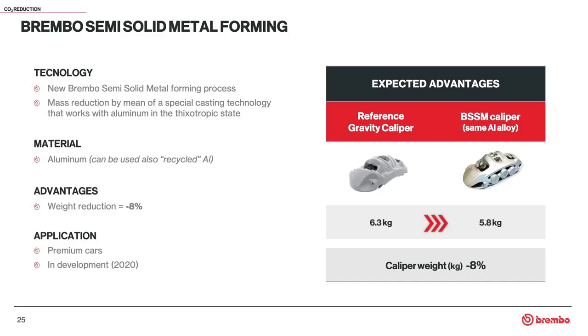At this lower temperature, the aluminum does not melt down fully into the liquid state, but remains in a semi-solid state, similar to the texture of butter as opposed to water, to give you an idea. At this point, the semi-solid composite is mixed and injected into a caliper mold. Once in the mold, this semi-solid material takes on a globular structure, which increases the mechanical strength of the caliper.